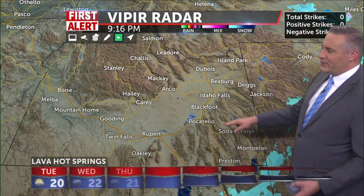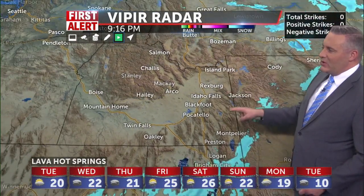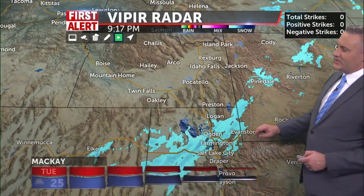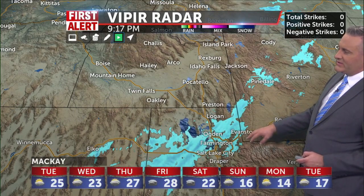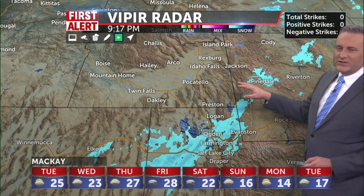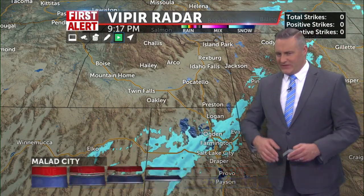And right now on Viper, we are not seeing a lot of snow locally. We had some snow coming through about 5:30 when I last left you here. And now this stuff is moving into Utah and around Salt Lake City, parts of Ogden and Salt Lake, getting into Layton. But we are going to see some flake activity here locally. Just again, the light snow that we pull from those low-hanging clouds, and it being so cold outside, we're really not going to see much of a difference from today's weather to tomorrow's weather. And then we're going to pick up on a bit of some storminess by Wednesday.